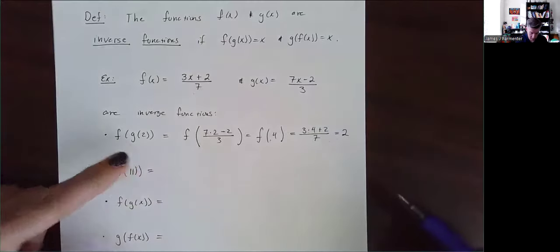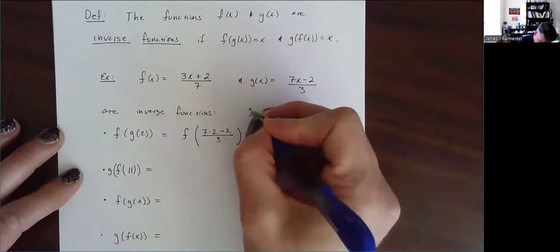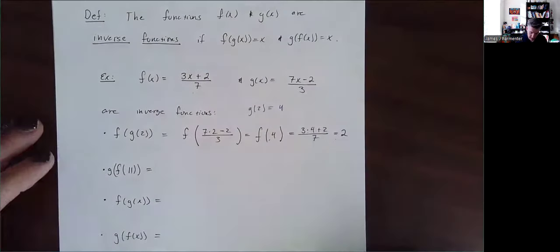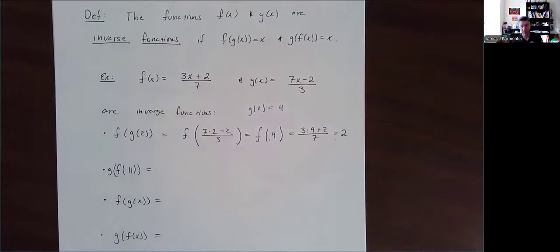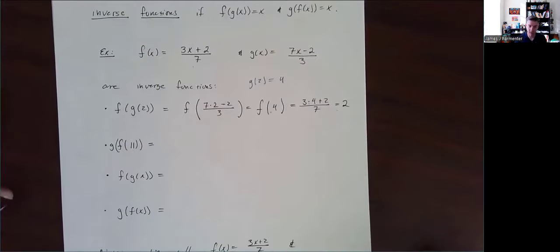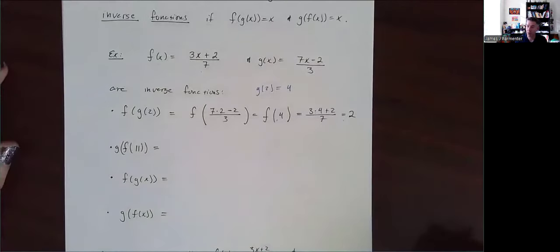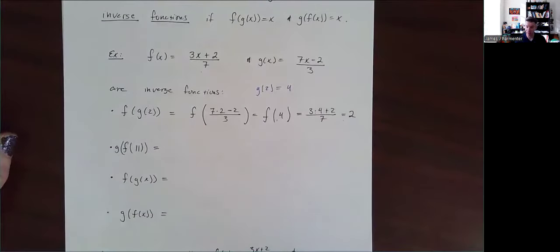So look, g did something to 2, right? I'll just point out here that g of 2 was equal to 4, and then f of 4 got us back to 2. And that is the whole nature of inverse functions, that the inverse functions undo what the other function did. Let's look at a couple more examples. So I'll point out here that although we're going to do this the long way, the whole point of something like g of f of 11 is that we know that if f of x and g of x are inverses, then they should undo what the other one does.